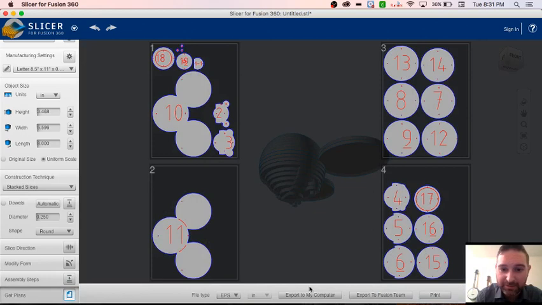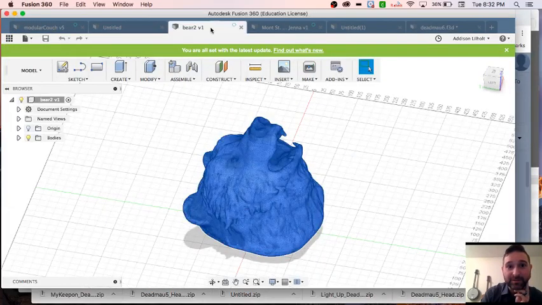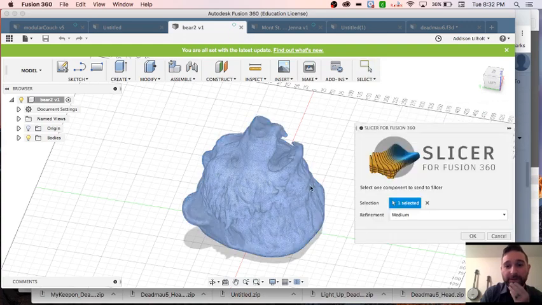Get Plans is great because at this point, you can export as a few different file types, DXF, EPS, PDF. So if I wanted to laser cut, I would throw it into here and export to my computer. That's pretty much it. I mean, that is pretty cool as far as I'm concerned. If we took this bear head, for instance, I like this bear head. We could go and take that and select our object, make sure it's selected, and we click OK.